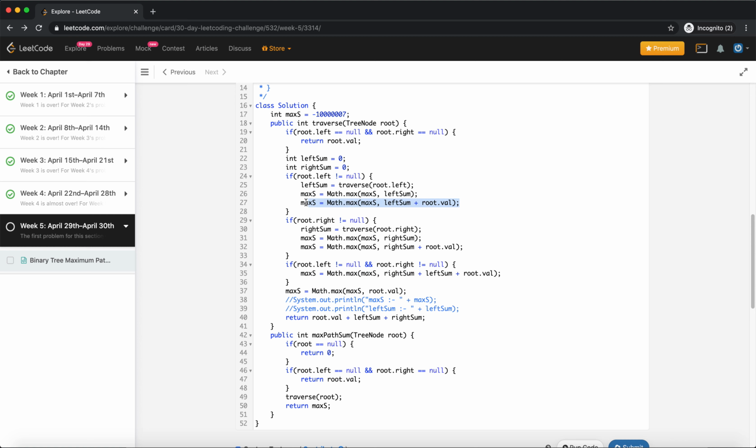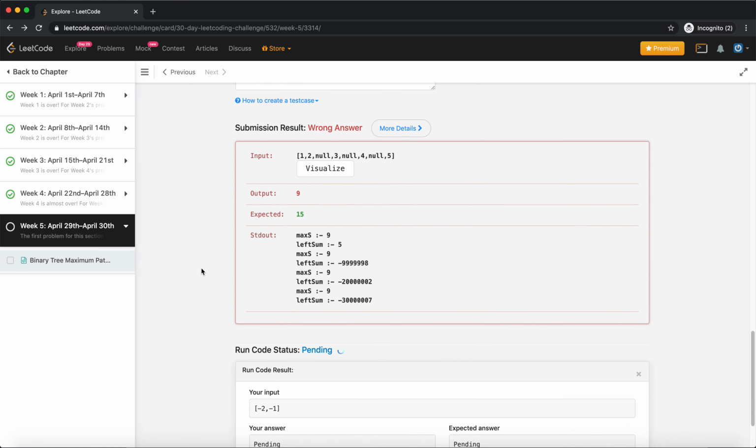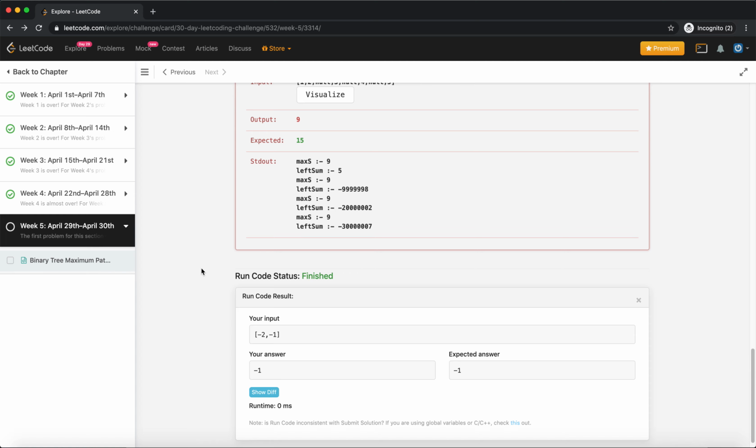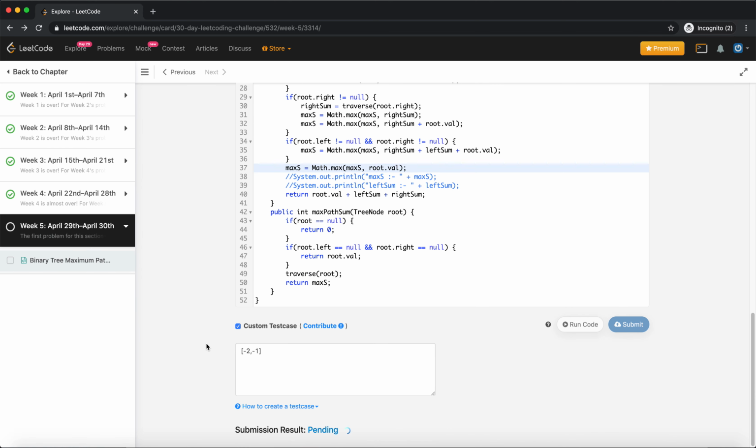Okay, and then this comparison. Okay, this is there, this is there, this root value will happen. I guess this should work. Awesome, I guess now if I run this.